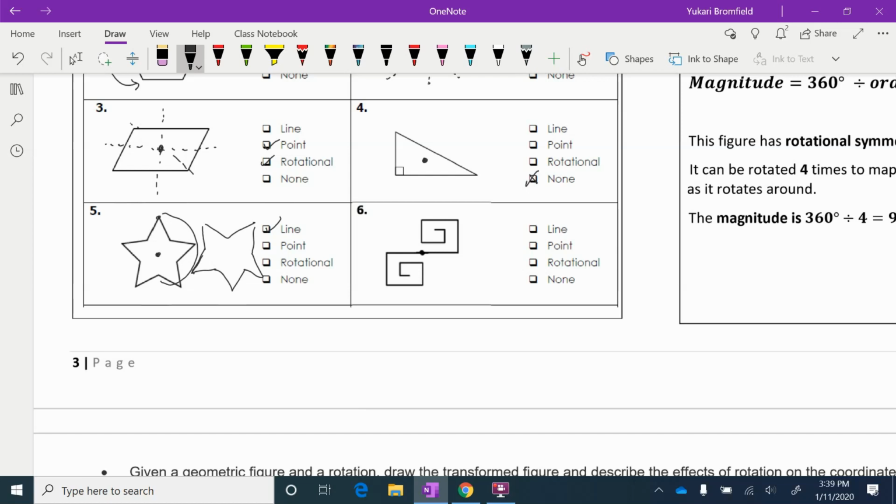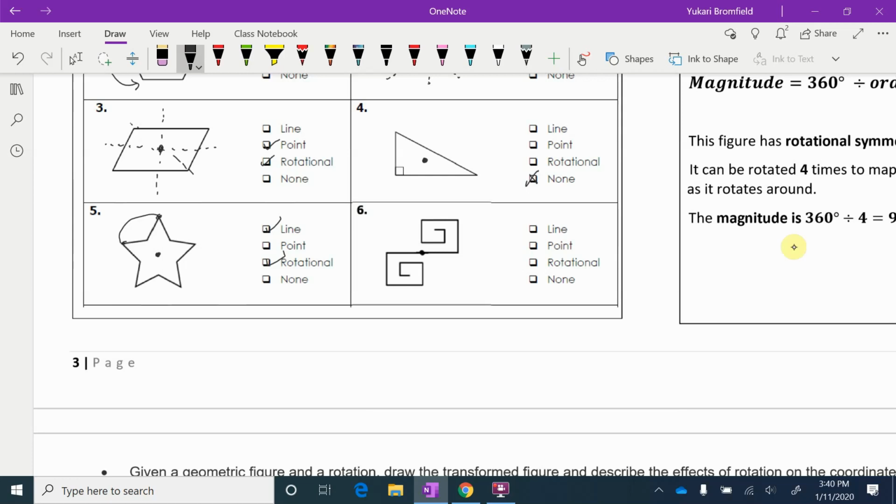All right, but I can rotate this point not to here, but to this point here. And that means this point moves to here. Okay, so it does have a rotational symmetry. And once again, if you are having a difficult time sort of seeing that, you can certainly use a wax paper and rotate it around. Okay, the next one.